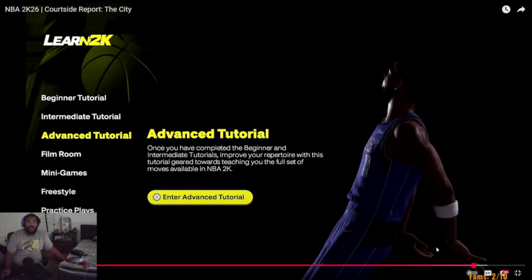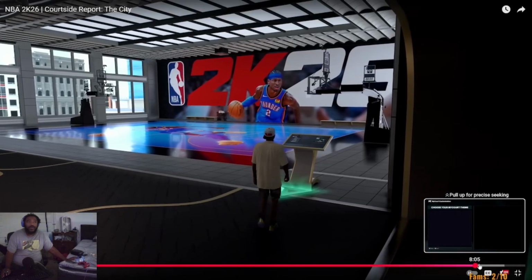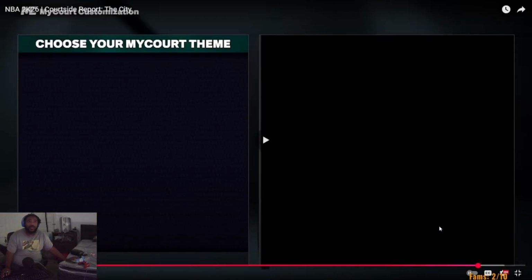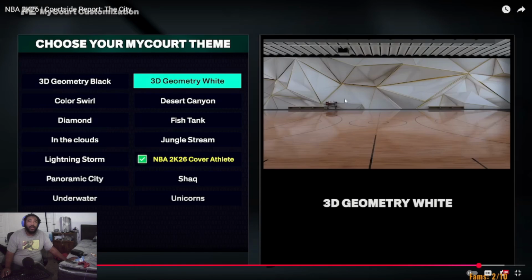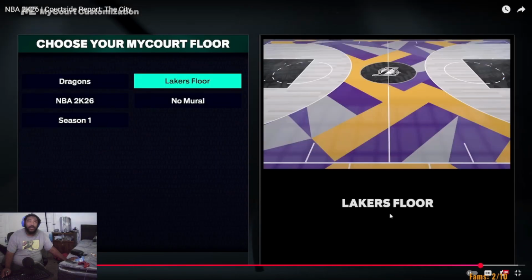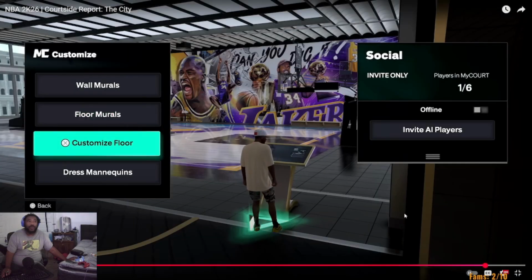Learn 2K. Film rooms and Learn 2K sounds interesting. But like I said, you can literally customize the whole court. For the background, I hope this stuff is unlockable. Like, seriously, I hope season 1, choose your mind. I hope this is all unlockable, because I would love to see a 2K16 court or 18 court or 19. Like, give me the orange juice. Let me see some stuff come back. You know, it's been a minute.